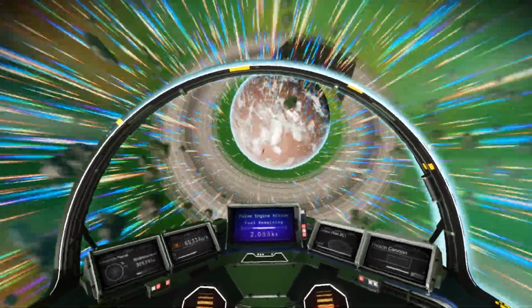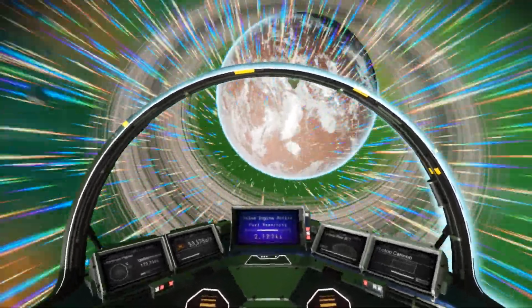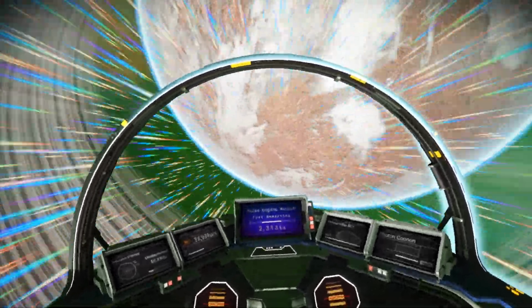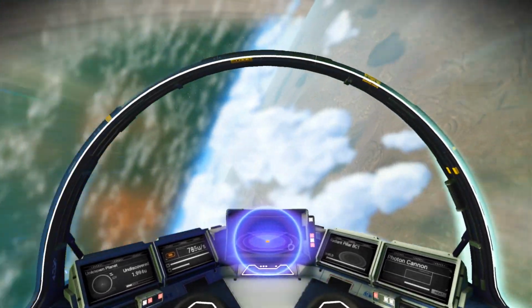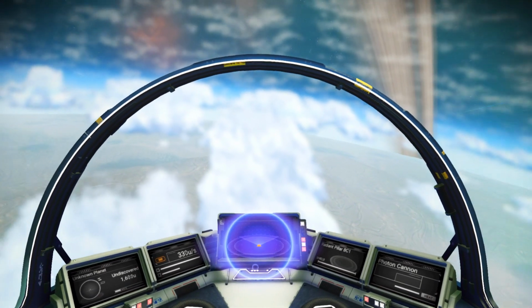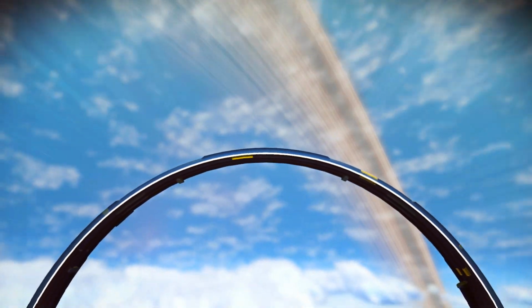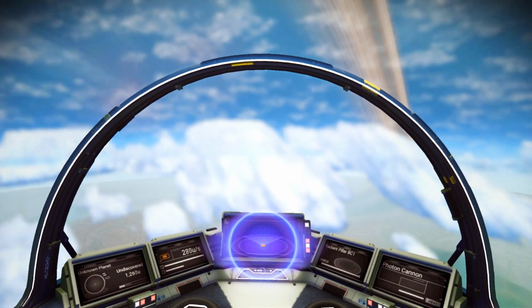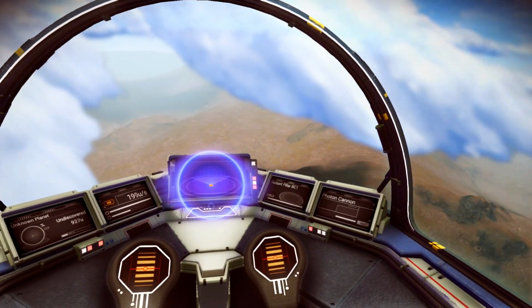So we are nearing our target here. It's a pretty busy space in between, lots of asteroids. I'm not actually sure how to stop this, so let's... So we're now entering the atmosphere of this planet with the rings arching above us here. We can fly through the clouds here in the upper atmosphere. You can see they have the shadows. Those are really cool.